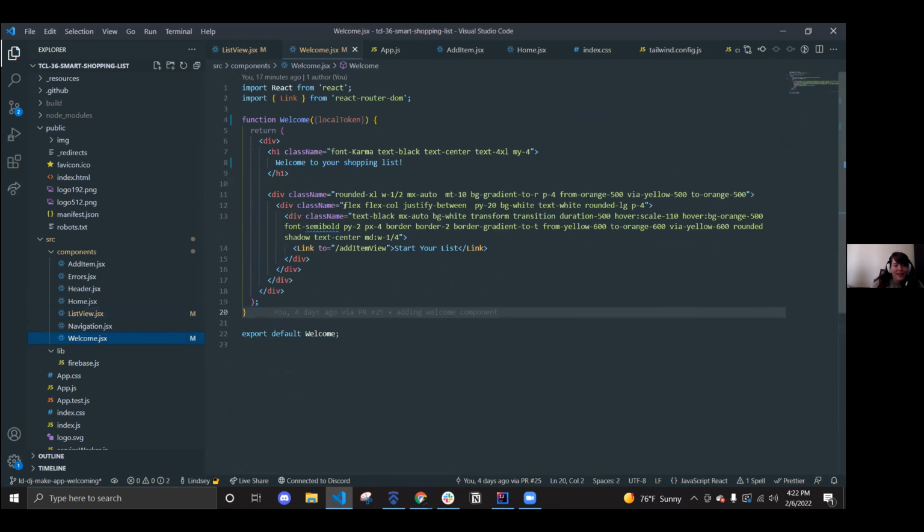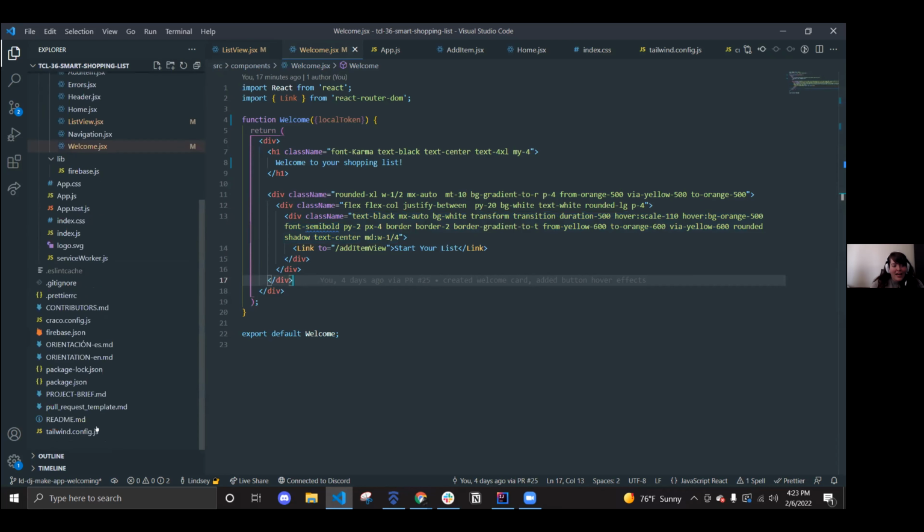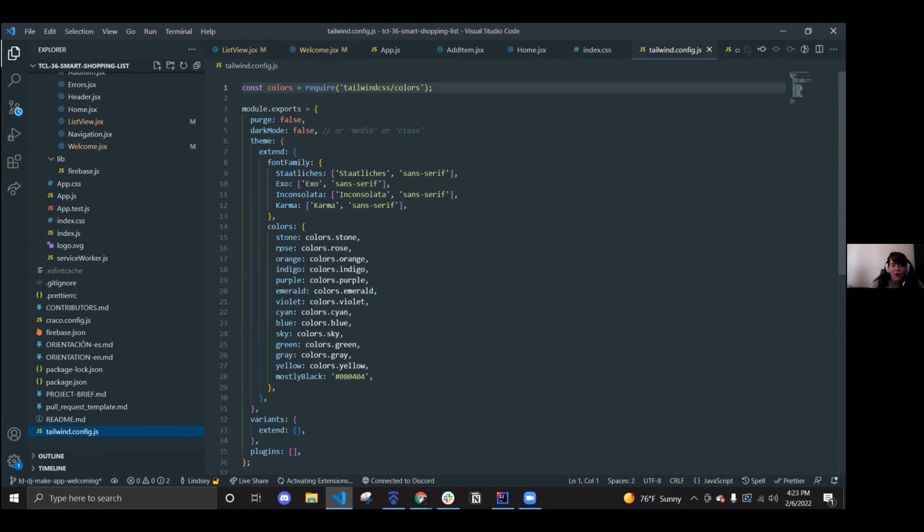In the list component, there are a lot of classes to create that gradient and those colors. I made a card around that middle button, which was the design I was going for, but obviously all of this can be changed. I just wanted to give you something to ponder design-wise so that we have a starting point. And the Tailwind config file is how I'm accessing those colors. This is how we would reference the colors.